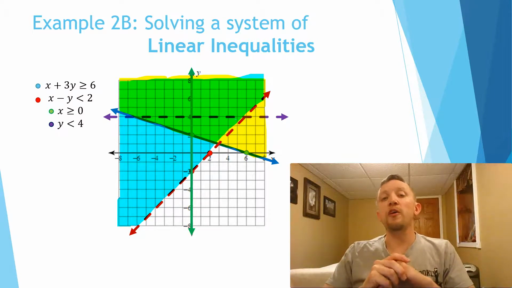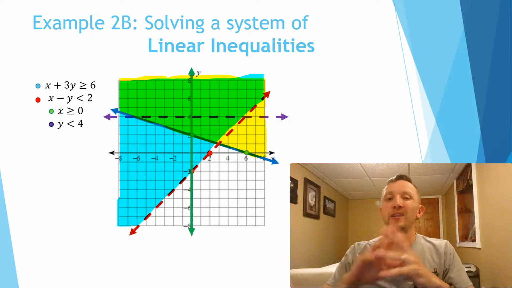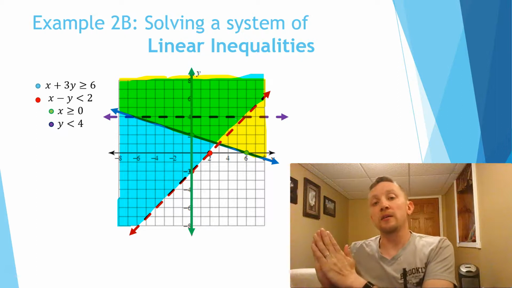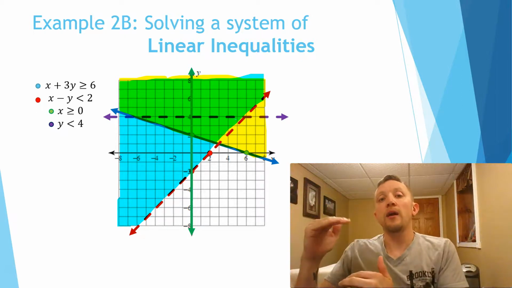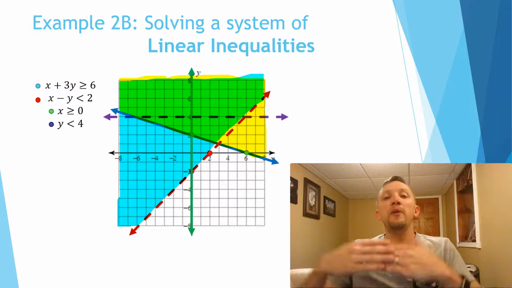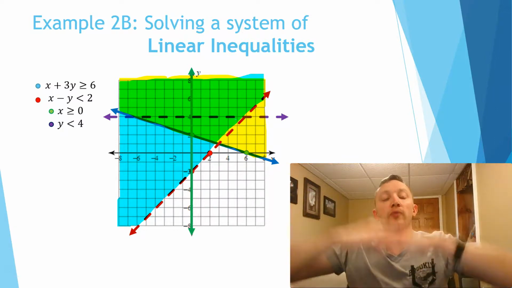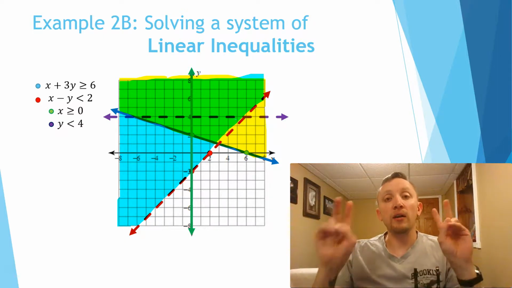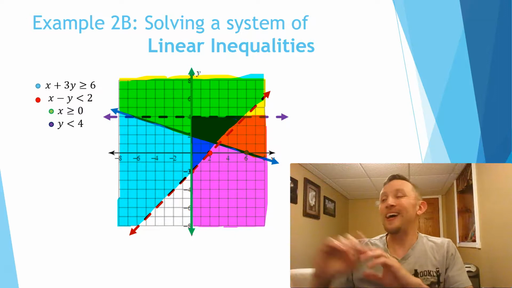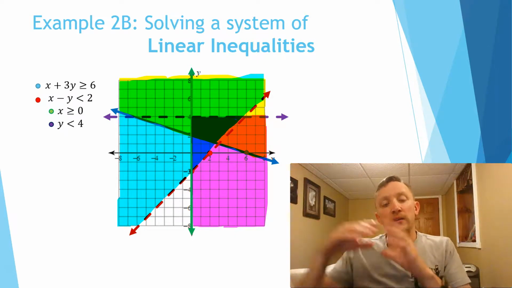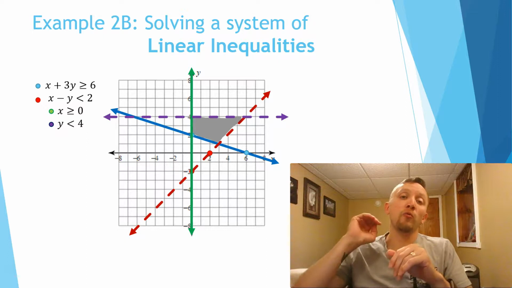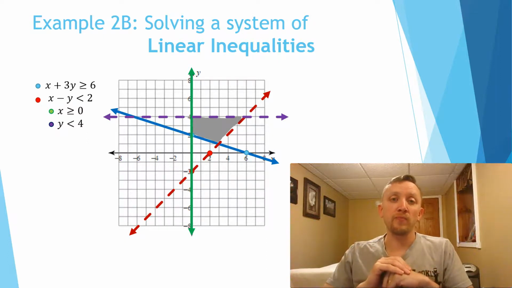Now as far as my shaded region, the reason why I held off is just because sometimes it gets to be too much. So we want to remember that I'm shading to the right of that green vertical line, and then y is less than 4 would be everything where y is below 4, so everything less than 4. The region that we're going to be shading in, our common region, our feasible region, would be that really dark area there, that little shape in the middle. That's going to be our feasible region. Any point in that region would be a solution that would work in all 4 inequalities.